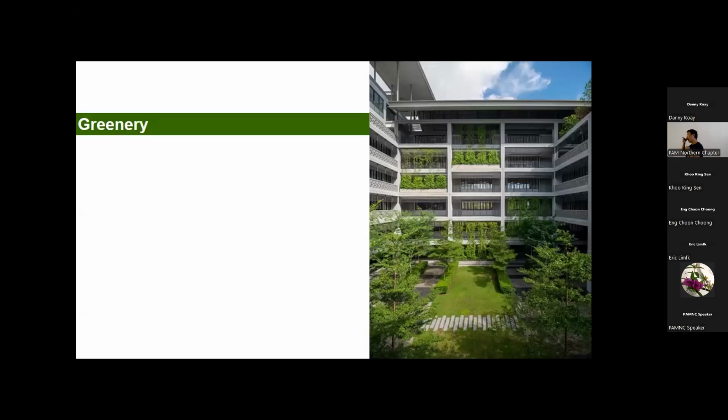Greenery. Definitely. What is a green building without greenery? A concrete building, everything square, and then you say green building. Auntie, uncle said no. Okay, we know, it can be done. Apple also green building. What green? Everything glass. Correct? It can be done. But auntie, uncle said green building must have green. Painted green can. From 2 kilometers, you look, can. Once you can touch and feel, cannot.